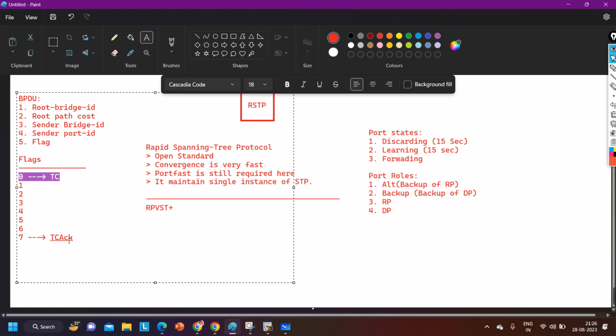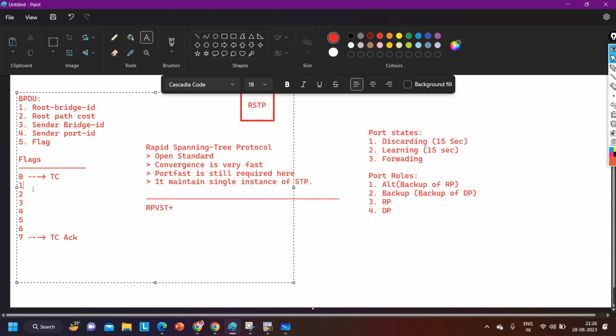Does anyone have confusion in these 2 flags? Flag number 0 is used for topology change. Whenever the root bridge switch receives a TC BPDU, it will turn on this bit, and in its first BPDU after receiving the TC BPDU, it will turn on the TC ACK bit also.